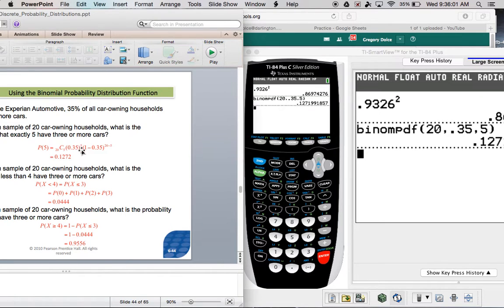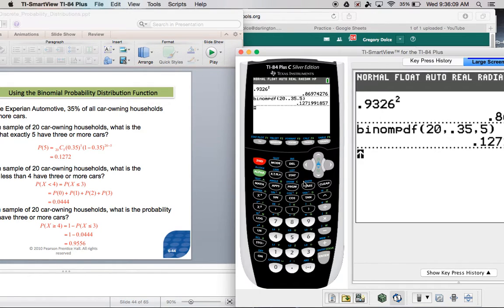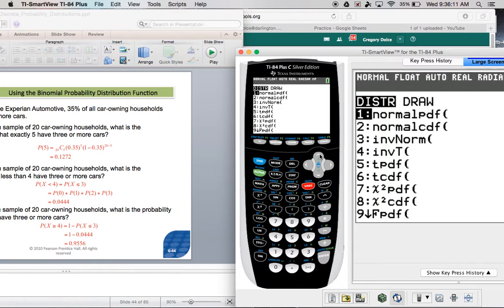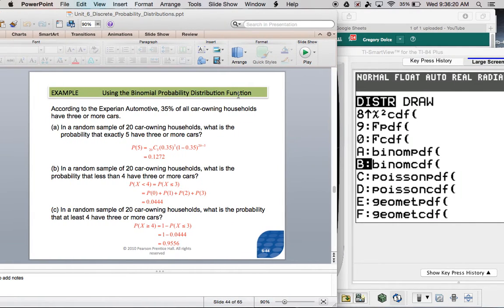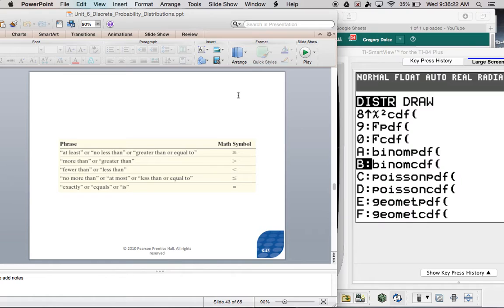And if it was probability, cumulative, at least, go back to the slide, you would use second vars, binomial CDF for either at least or at most. And once again, you can come here and see what you would need. So at least 3, you would need 3, 4, 5, 6. But how do you go to infinity? Well, think about it.